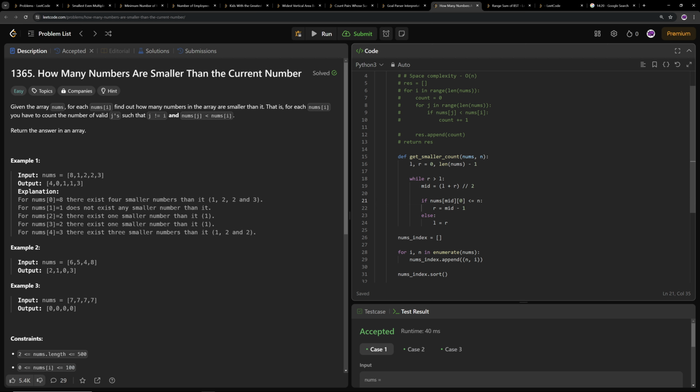Okay, so if the mid number is, I'm trying to think. If the middle number is less than our target, then we have to search the right side. I think this should have been this thing then. If it's larger than the target, then we keep searching the left.